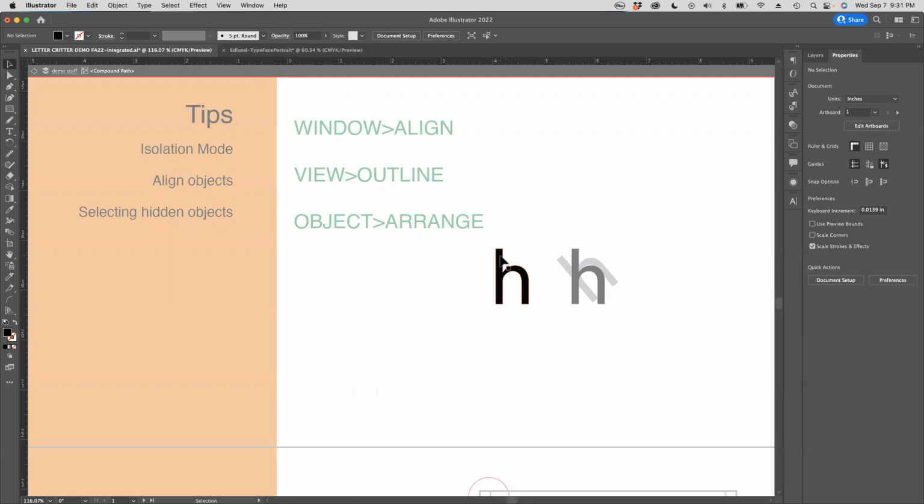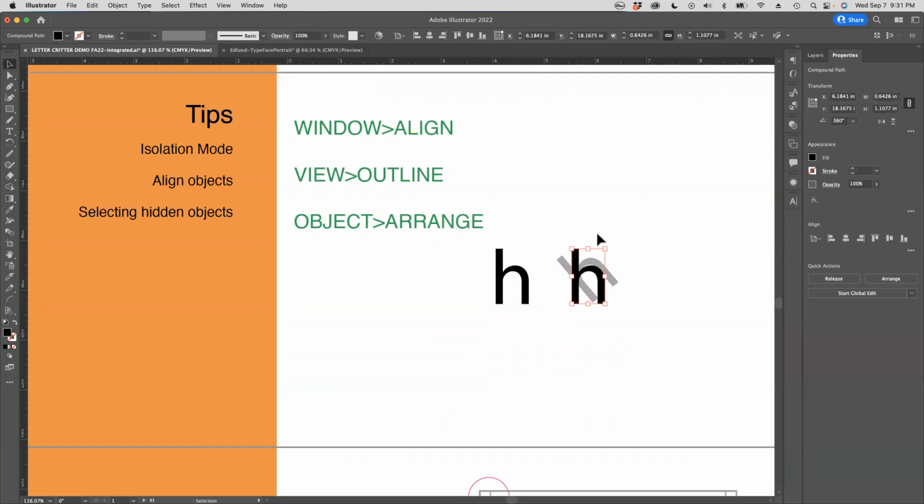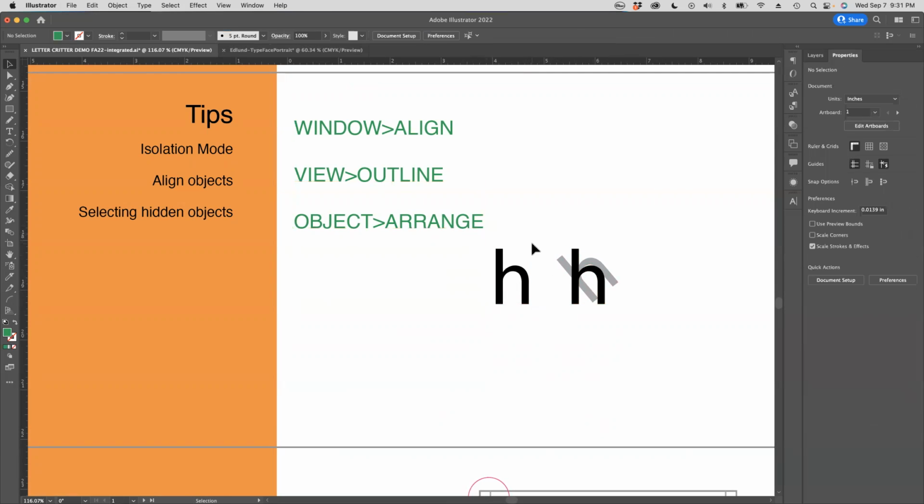Often a design like what you're working on with your faces will be amidst a whole bunch of other letter forms and shapes and things and objects and fills. And you might just want to be editing one small part of it. So double clicking on it will open it up into this thing. But often enough, this is irritating. And then you try and get out of it and you're clicking around. Why can't I get out of it? Just hit escape. And then you are free to touch everything else and be able to affect things.